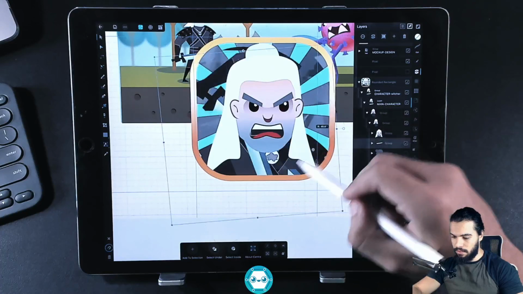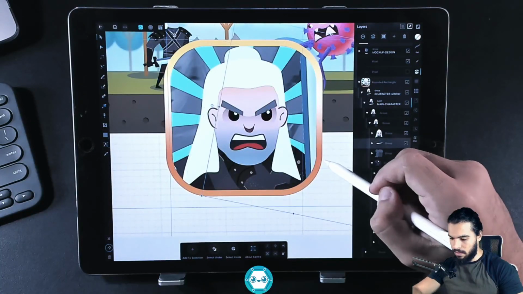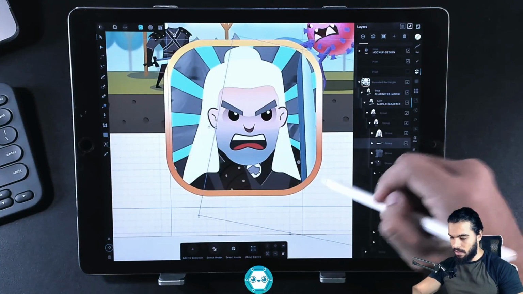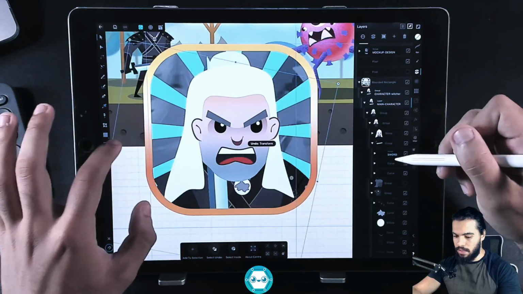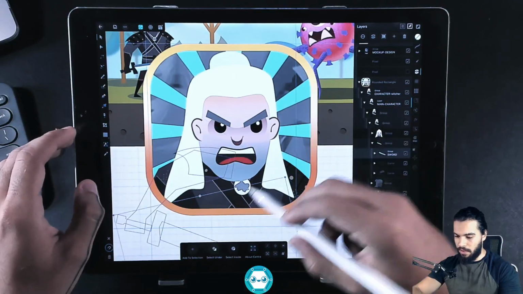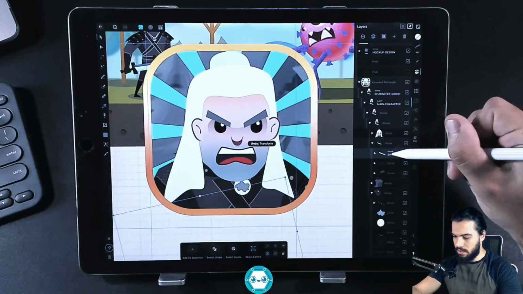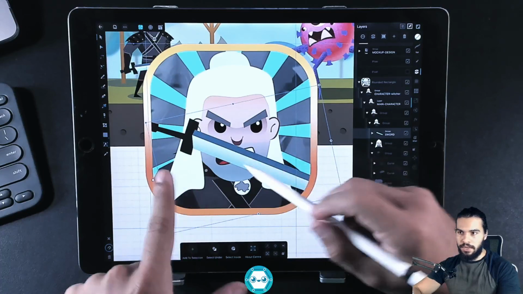Look, let me just. It's true. Look, you guys, I'm trying to figure out here where is the sword. The sword we have here. All right, let me just place here above and you guys can see we have the sword right here.